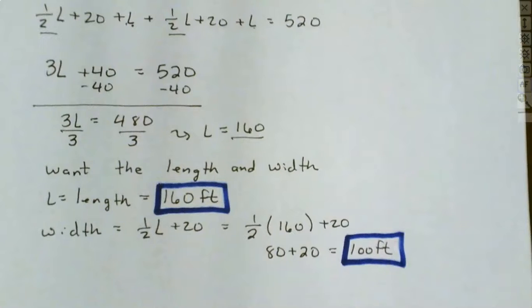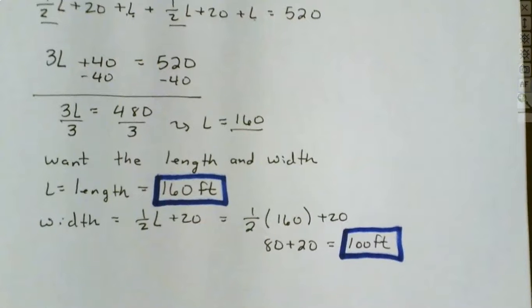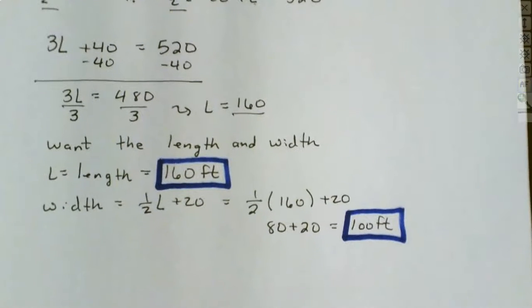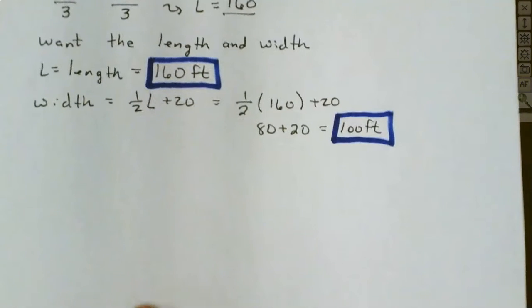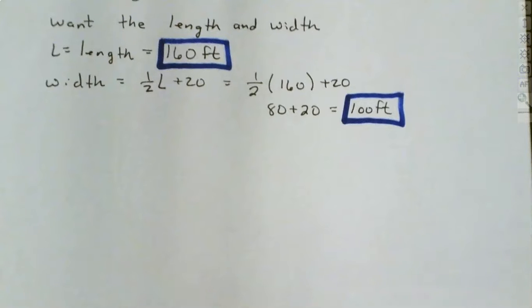So we found our formulas, we plugged them back in, and we completely answered the question. So don't just stop at the 160, because that may not be all of it. You have to make sure that you answer the question. And it wants the dimensions, so that means we had to find both the length and the width. We worked it out using the provided picture and got our answer.